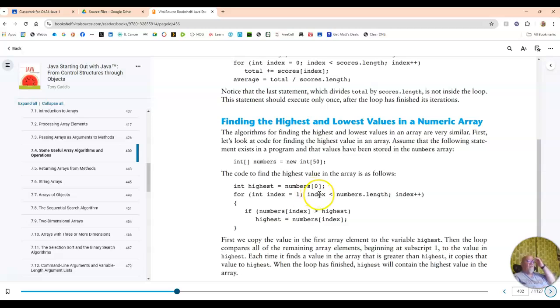While the index is less than the length of the array, we go into this loop, and it says if numbers[index] is greater than highest, then we set highest equal to that element of the array. So when this for loop gets done, highest will have the highest value in that array. Does that make sense?